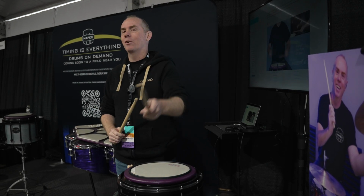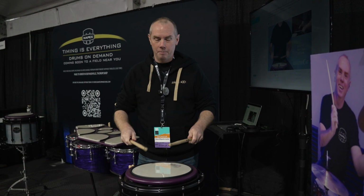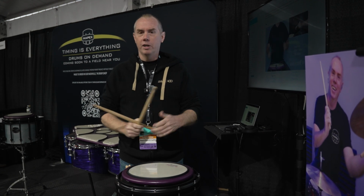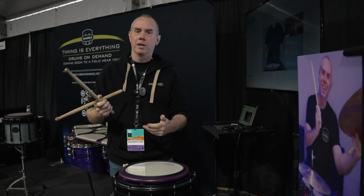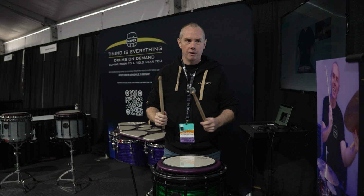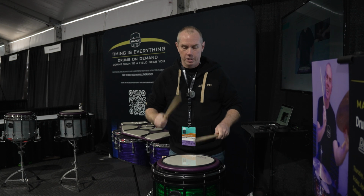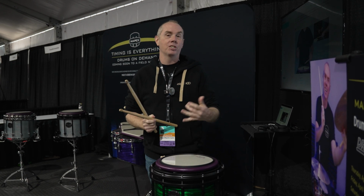Let's talk about some inverted flam taps. So, this is a flam tap. These are inverted. So they look the same on paper, but with a different sticking, you have a totally different sound, approach, and feel to it. So instead of flopping out of the accent like normal ones, we now need to whip into it since the tap precedes it.